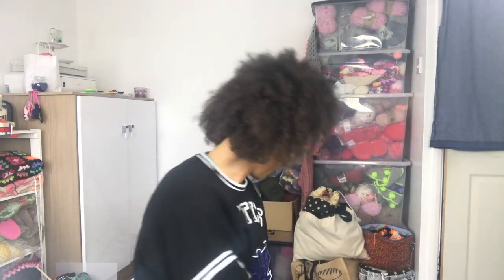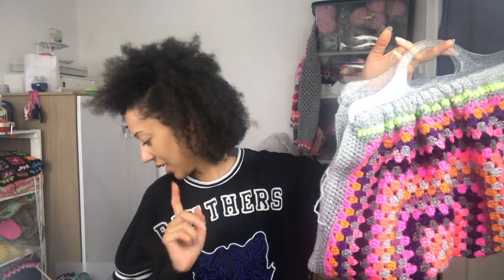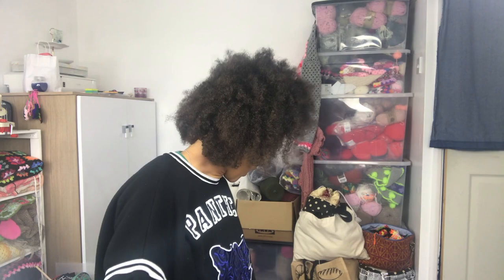Looks so good, doesn't it? I've just put it down, but I'm really pleased with what I've got so far. The lining is going to be black satin, which is down there. I'm not getting up. The handles look really good. I'm really pleased with it. I can see me using this in the day. Just chuck a project in there, chuck my EpiPens in, my purse, off we go. And a book.